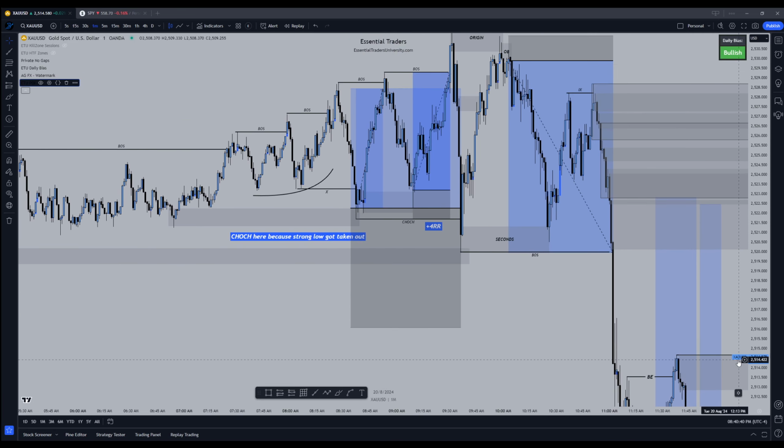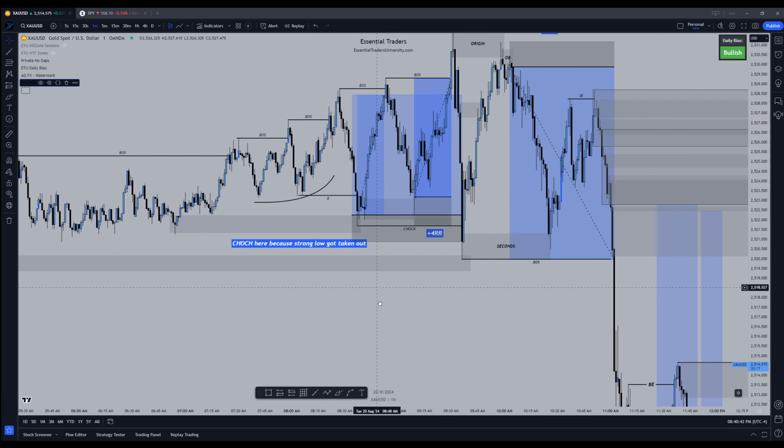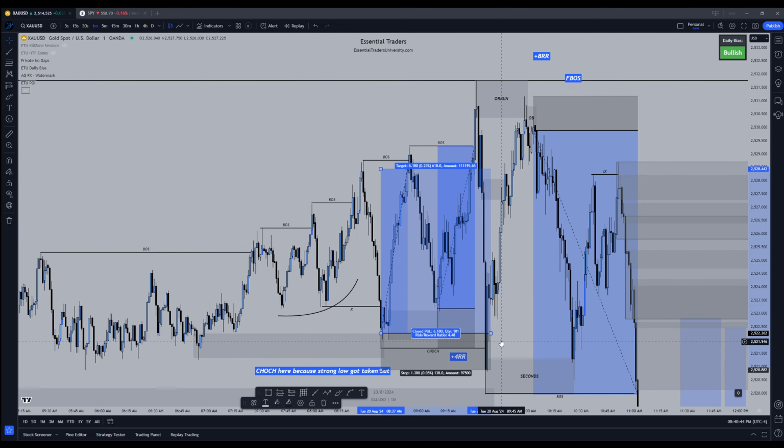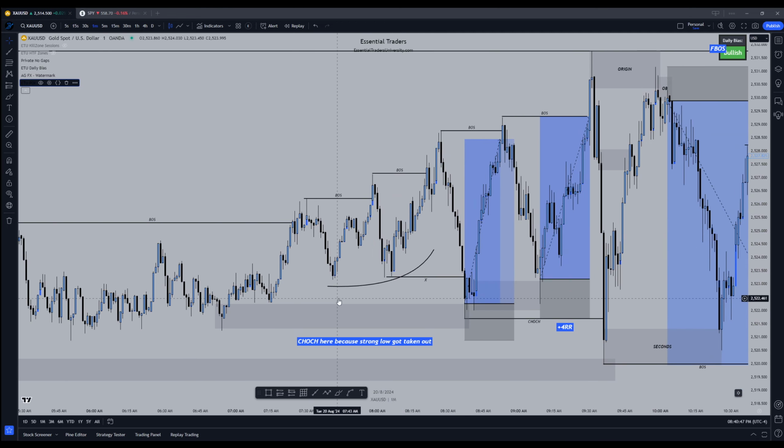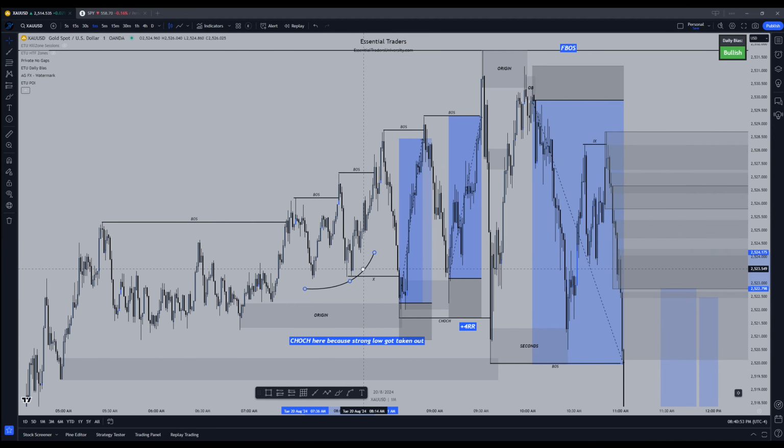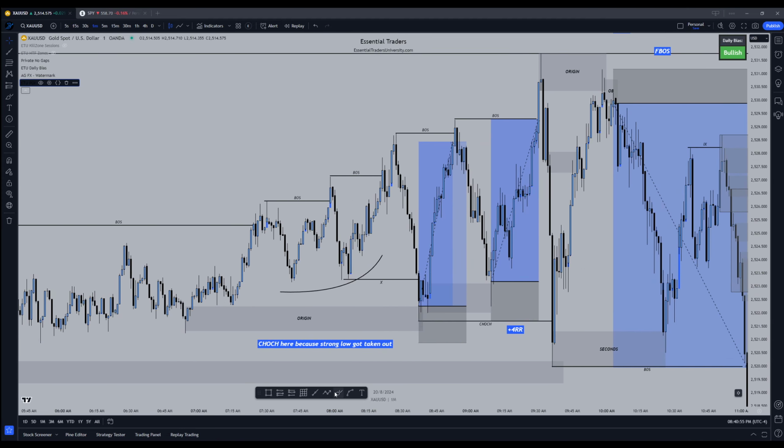Now for me, the body closure versus candle closure is not as important as context. Because we have context built up that we still have a missing unmitigated origin here. So let me mark this as origin. This is likely to be inducement, and this high is likely to be weak. And if this high is weak, we're not taking shorts here. Do not take shorts here because you're actually still going counter trend, right? Since we didn't mark this as a change of character, this is a sweep.